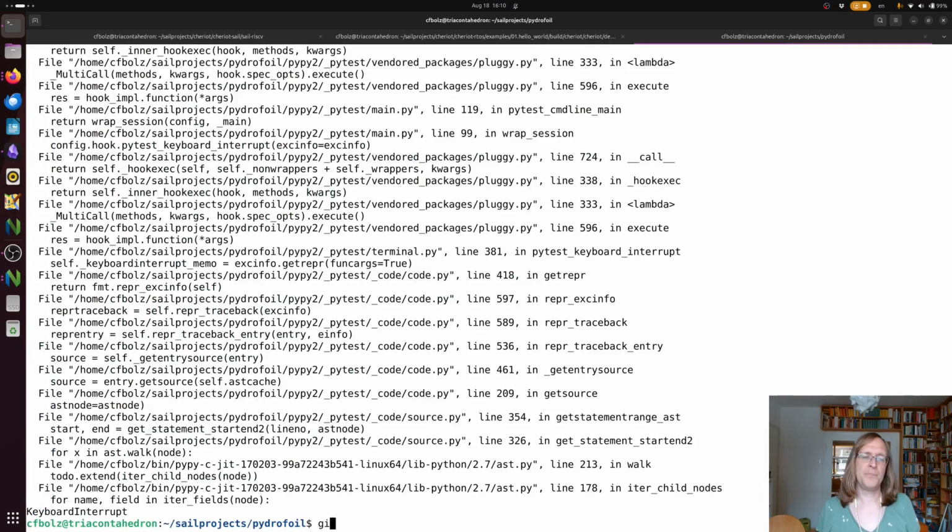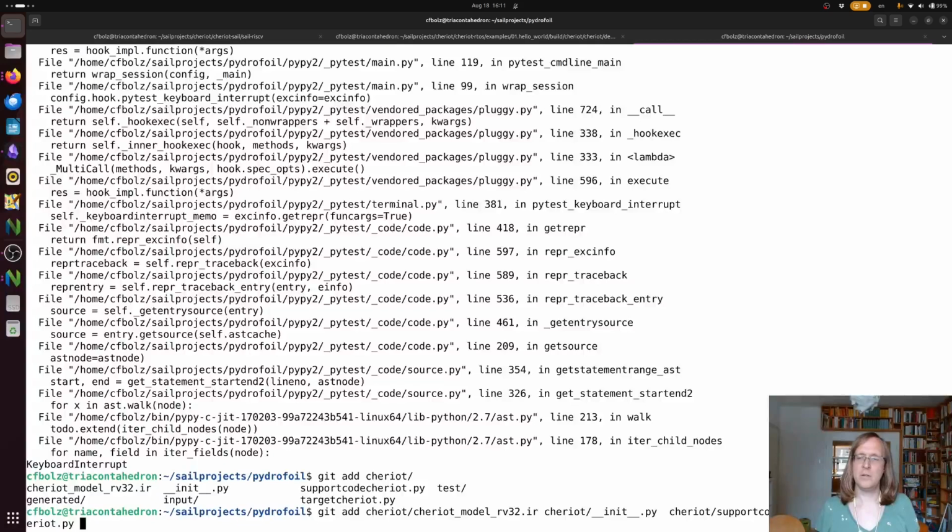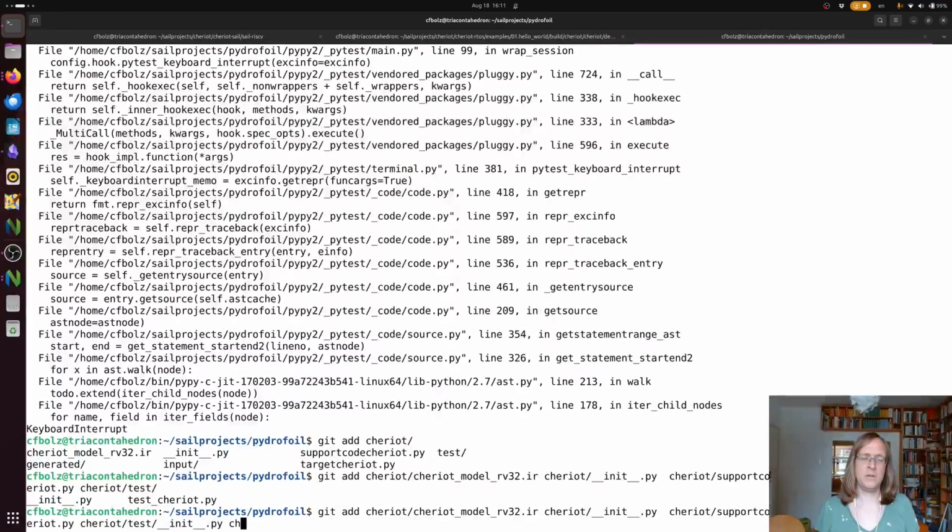Okay. But what I want to do now is I want to add all this stuff that I did to the repo, CHERIoT support code, CHERIoT target, CHERIoT test, init, test, CHERIoT.